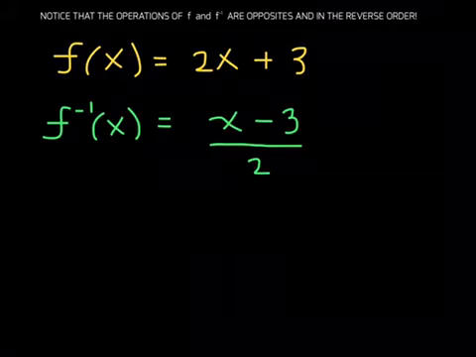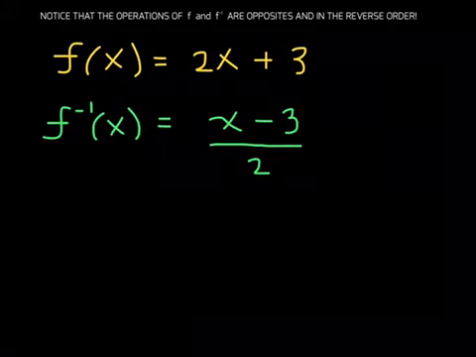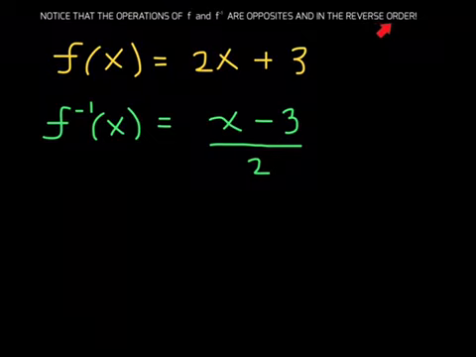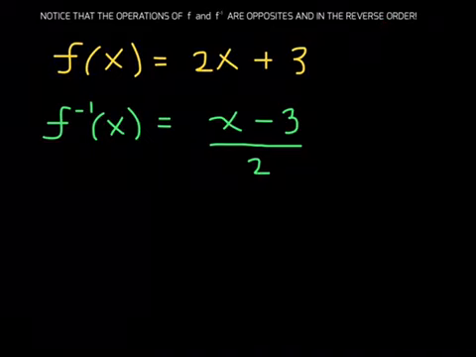So actually, this is the inverse function of f. And we didn't have to go through all the work that I showed earlier, as long as we understand that a function and its inverse will have opposite operations in the reverse order. Now, things do get a little more complicated in the next couple examples I show you, and so you're going to want to show all your work for the next 2 examples.